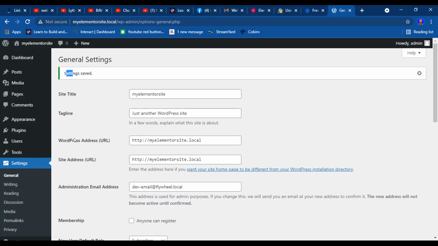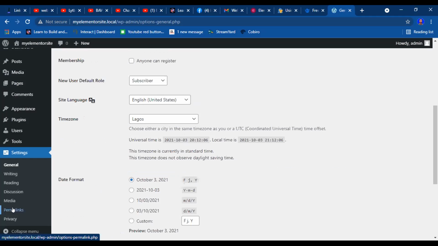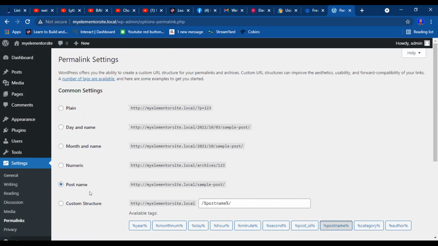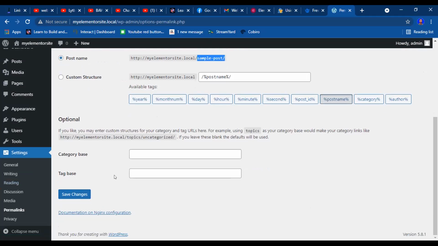Settings saved. Next, you're going to check your permalinks. Always remember this: your permalinks. You want to leave your permalinks on post name. Don't leave it here, or here. Always keep it at post name so that you can have your website name slash your page name. That's what it does: gives you your website name slash your page or post name. That's one good thing about this, and it's very good for SEO. So with that done, I guess that is all I need to do. Then the final thing I need to do, I will come to general.